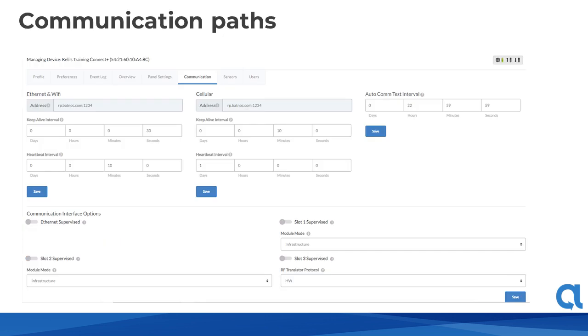So we're really big on communications paths here. So this slide will show you, well, why don't you tell me, Kelly, what is this showing me? Yep, so the first part is going to let you know our heartbeat and our check-in times panel. But mainly on this page, what you're looking to do is either adjust that auto comm test to your central station or supervise those slots for you, whether it be Ethernet, your cell. If you have our wireless-to-wireless translator, here's where you're going to set that protocol. So you can see in the bottom right-hand side, I've actually chosen Honeywell so that I'm able to walk into an existing home with the wireless Honeywell sensors and take over those into our panel.